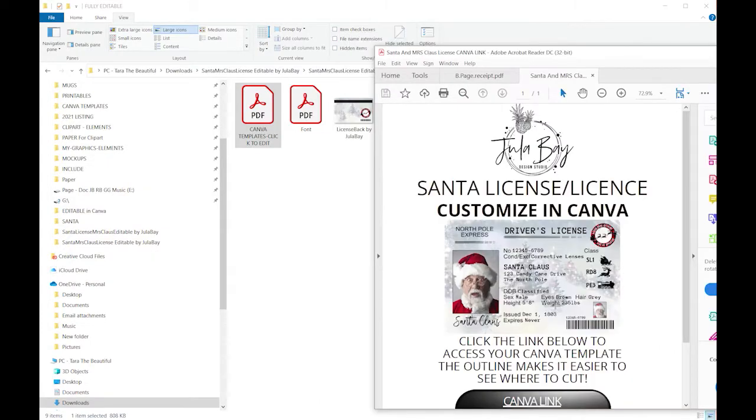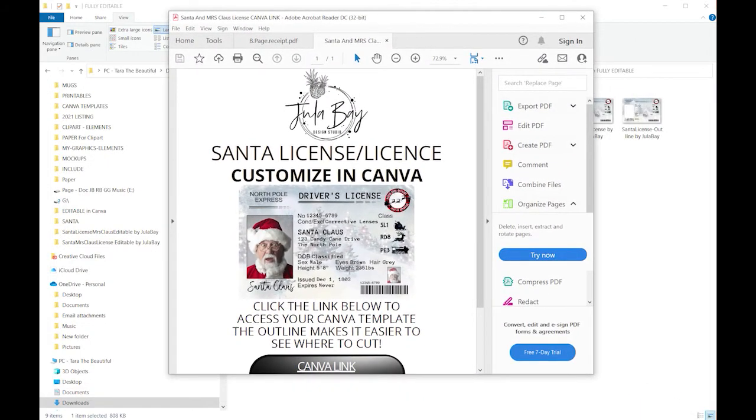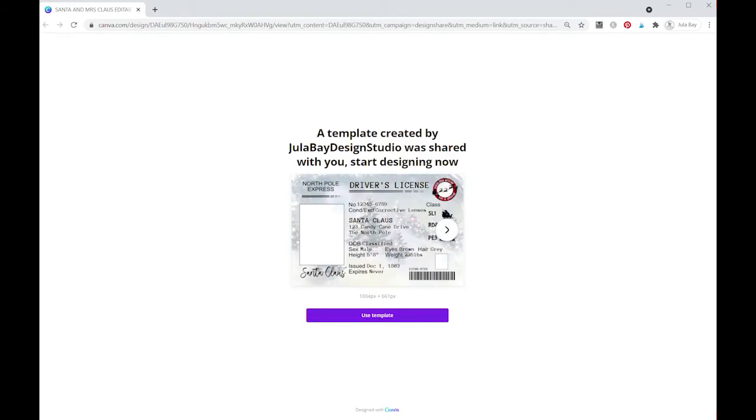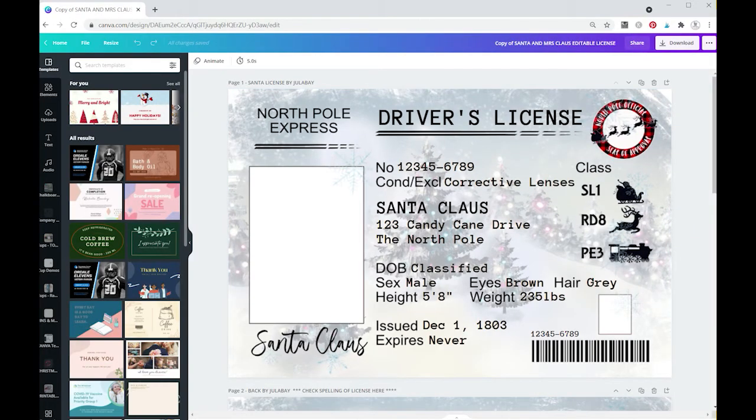This is going to be what the rest of you who don't edit normally are going to use. So you're going to open up this file and you're going to have two links. One's going to have no outline and one will have an outline. So it's the same as what I just showed. So I'm just going to click on it, and once you get here, you're going to get this pop-up showing you, and you're going to choose use template. You're going to need to have a Canva account. If you don't have one, it's free and you're going to want to upload it, or you're going to want to create it as you upload this.